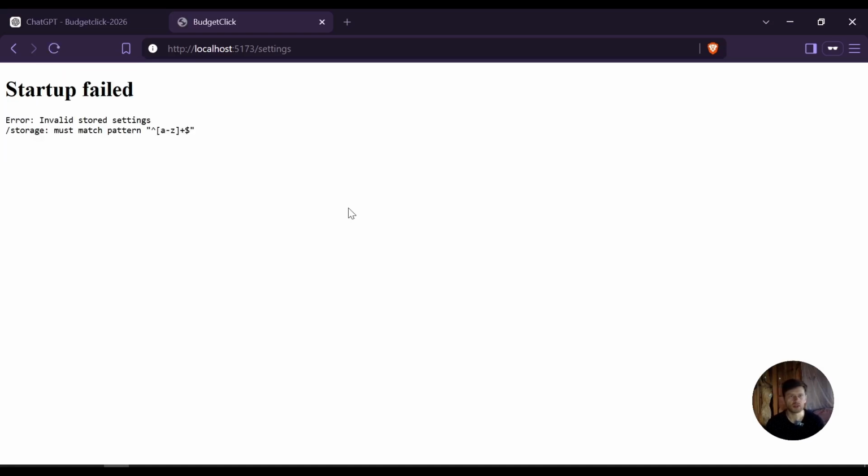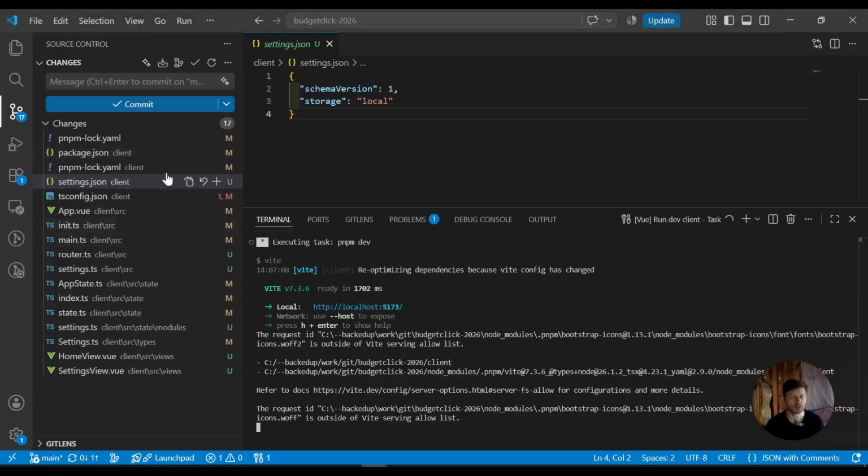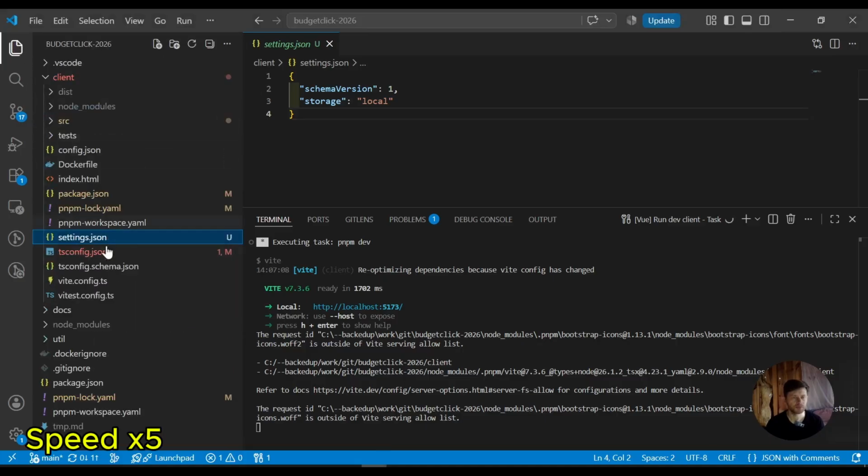We can refresh the page. Startup failed. Storage must... okay, so the storage type is wrong. So let's update this type.